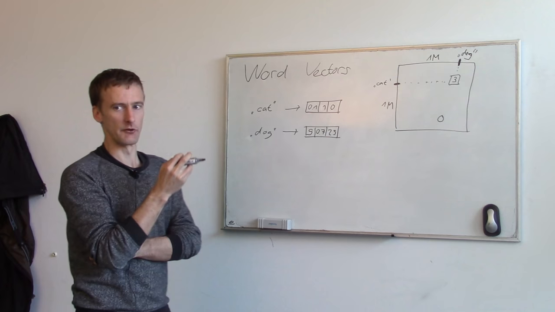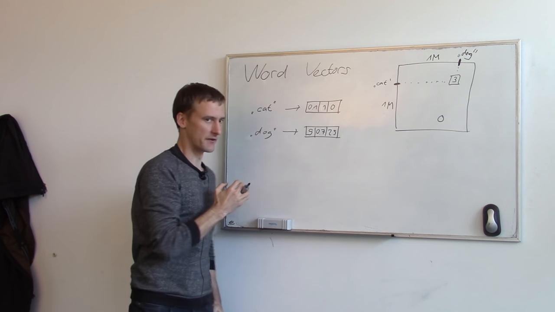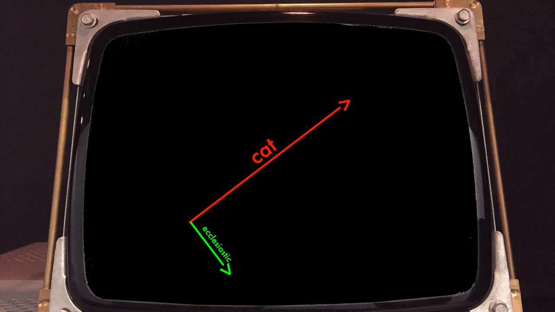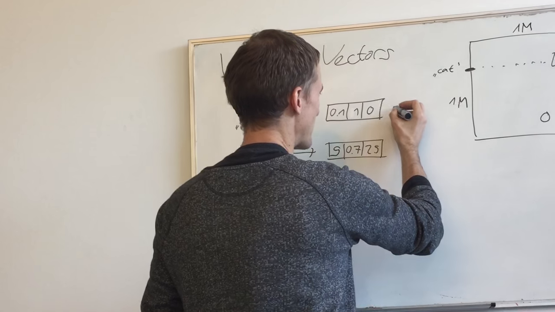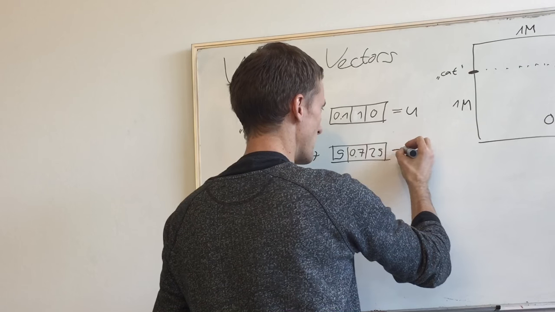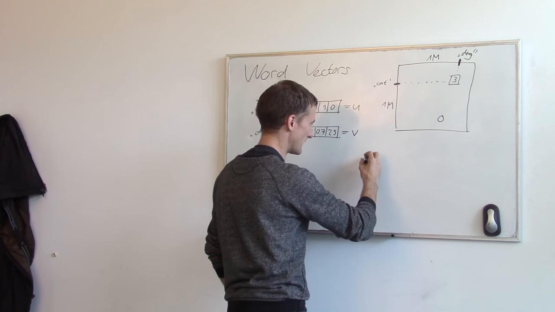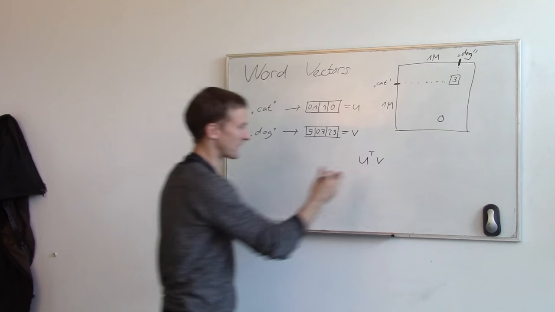So given this table, we can use it to find such vectors for each word. And how do we do that? Well, the key here is to introduce an inner product between different words. Intuitively, if words were arrows in 3D space, then this inner product would be a way to measure how similar the two words are. When two arrows are the same, the inner product will be huge. But when the arrows are orthogonal and point to very different directions, then their inner product is zero. So let's call this the vector u and this is the vector v. And the inner product of these two vectors is defined like this.